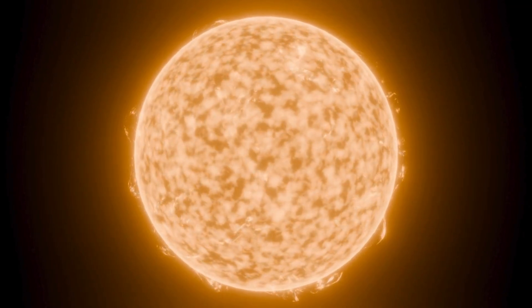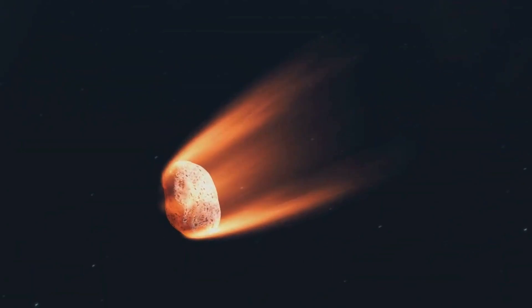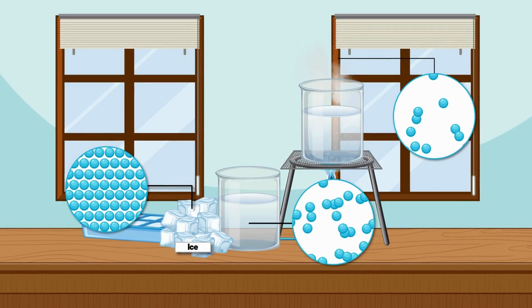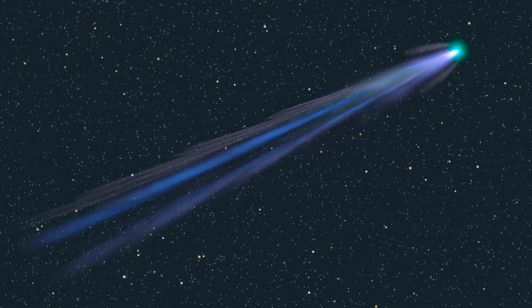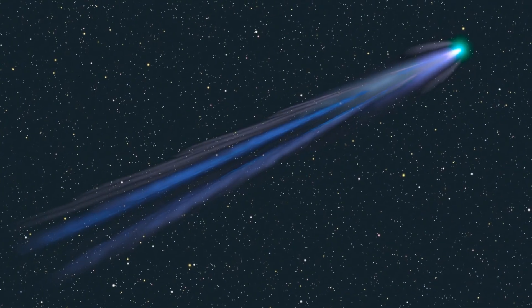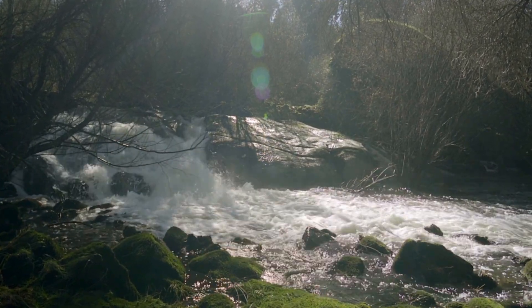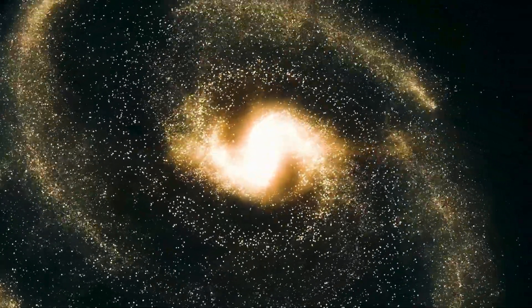As it basks in the Sun's heat, material on its surface blasts into space through a process called sublimation. Unlike melting, where a solid turns to liquid, sublimation skips straight to gas in the vacuum of space. This creates a fuzzy halo called the coma, and often, a spectacular tail pushed by solar wind, streams of radiation flowing from the Sun. It's like a cosmic dance, with gas and dust swirling in the Sun's glow.